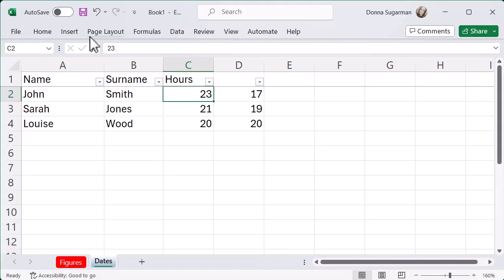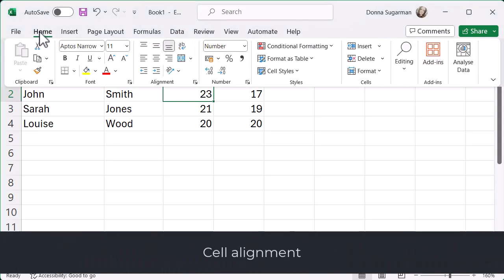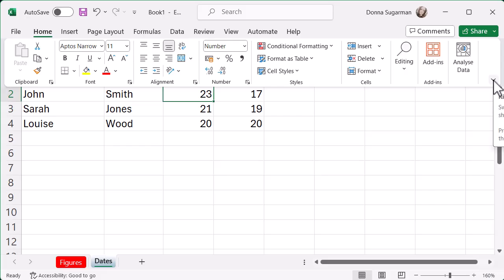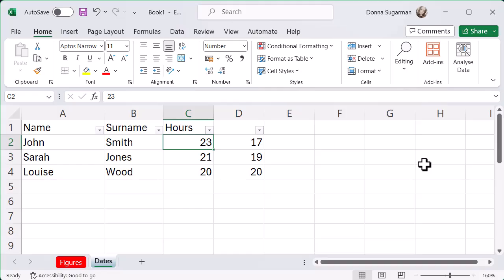And that is all in the Home tab, in the Home ribbon. What I'm going to do is just quickly click on that drop down arrow that we did in the first video and always show the ribbon so that it's there for us, which is a bit easier because we're going to use a few of these functions.